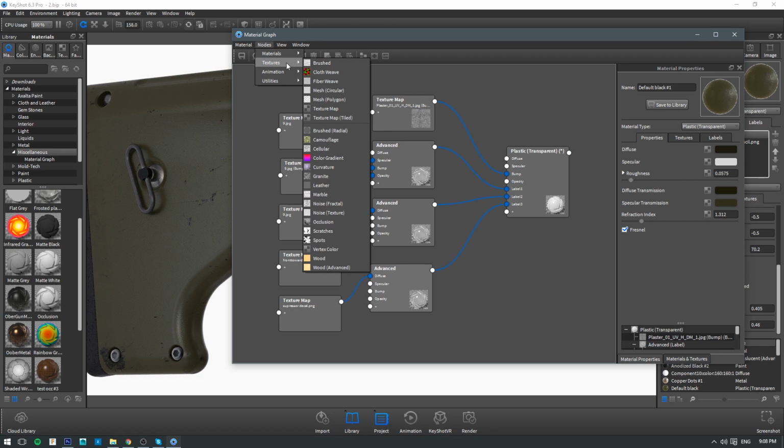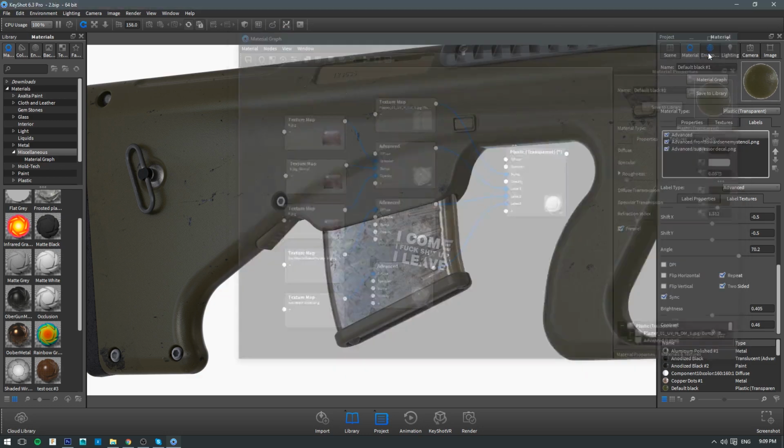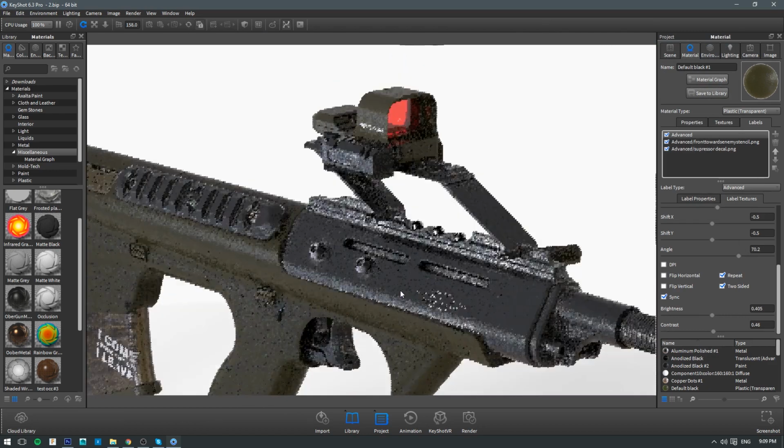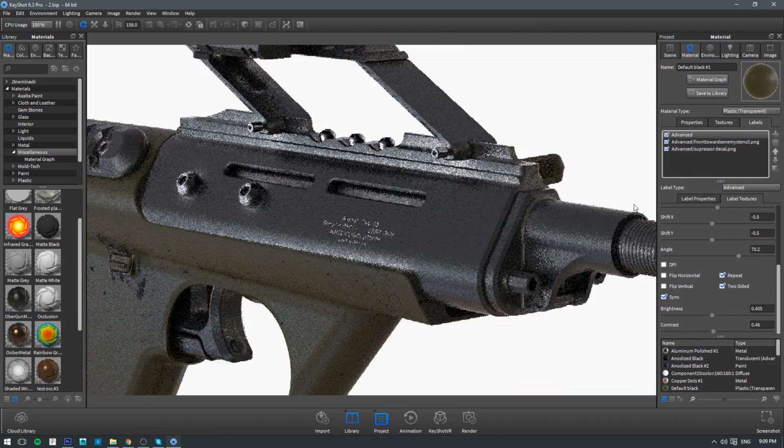Not all of them are extremely useful, in my opinion, like cellular and these texture generating nodes that imitate procedural marble, procedural scratches. They are not necessarily useful, but to me the most useful ones are color gradient, curvature, and occlusion, because that literally means that even with the example of the metal, if I unplug occlusion, everything is going to be just one plain color.